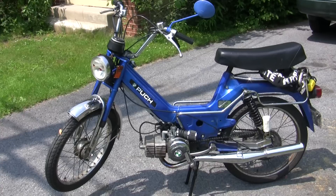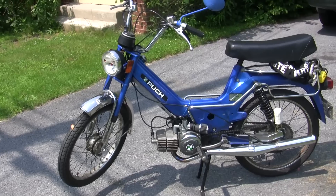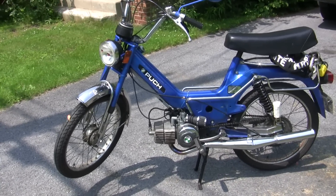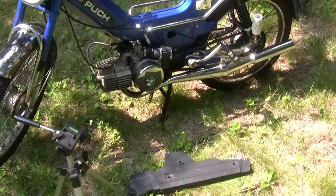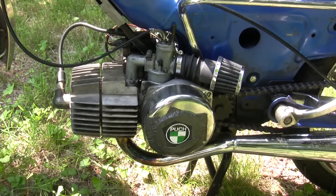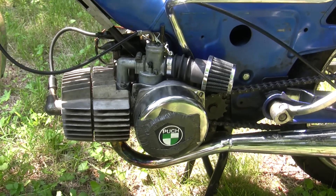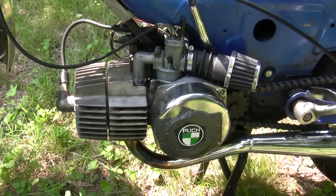We're ready for our test ride. I don't have my helmet cam with me today, so my camera's going to be in my backpack and you'll only have the audio — but that's what's most important when you're listening for four-stroking. As you can hear, there definitely was four-stroking there, so we're going to go down one size in jet from a 76 to a 74 and do the same thing. You'll hear four-stroking when you're at top speed, usually after a second or two at top speed, then you'll hear it.